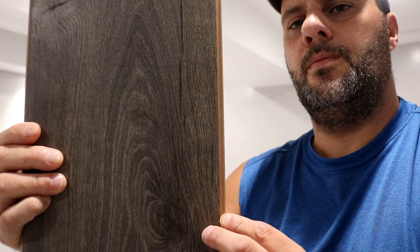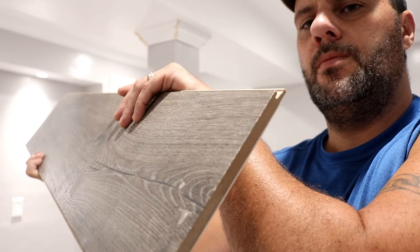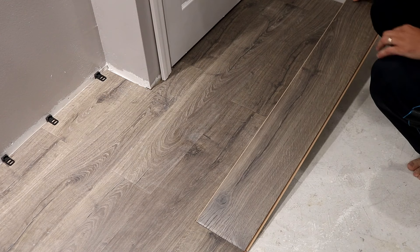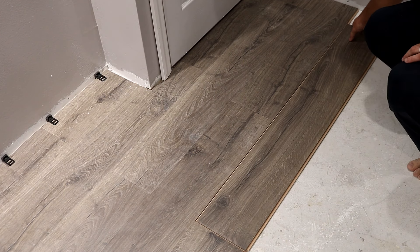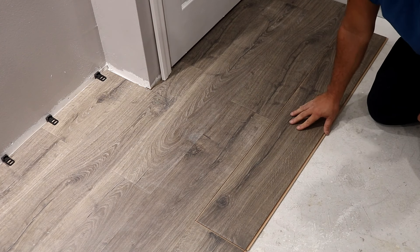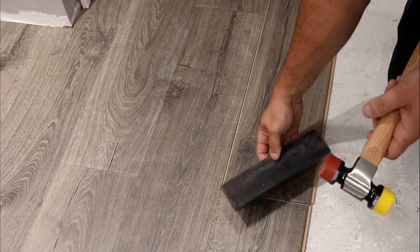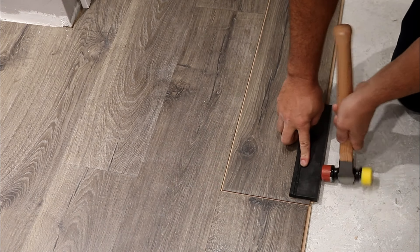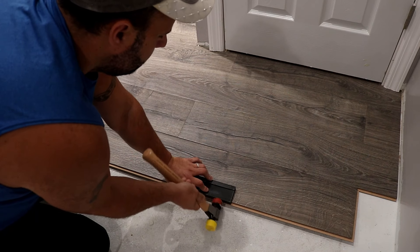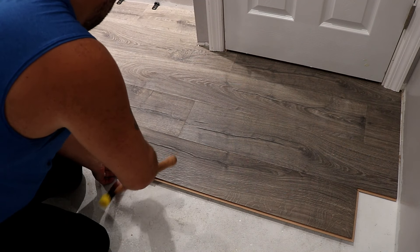The planks sort of snap together — you slide the edges into each other and then tap them in, which makes installation fast and clean with no mud or water involved. But in tighter spaces, it gets tricky and annoying. The first end goes into the last board, then you have to lift it up and tap it in — the back end has to be angled downward. That's where awkward positions come in. Your tapping block goes on the side, and you lift up and tap. The problem is, if you slip, there's a good chance you'll damage your floor — I damaged about four pieces this way.